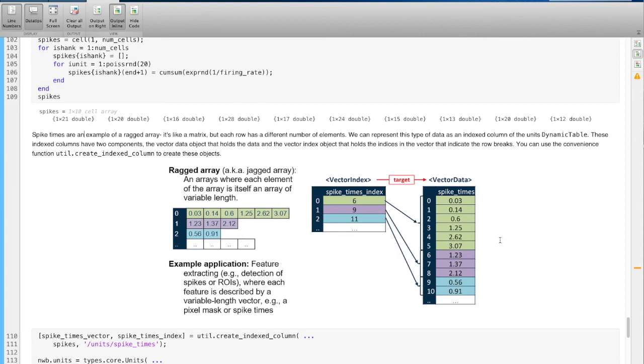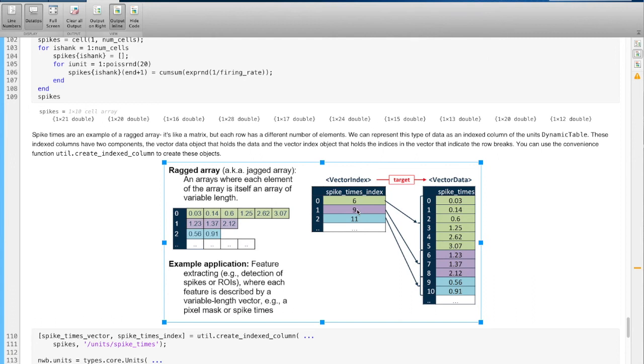All of the data from all of the units is going to be in one column, in one data set. So here we have all of the data in green from unit 1, and then in purple from unit 2, and blue from unit 3, and so on. And then we have a second data set that stores indices into this data set. So this 6 indicates that the 0th unit goes from 0 to 5.